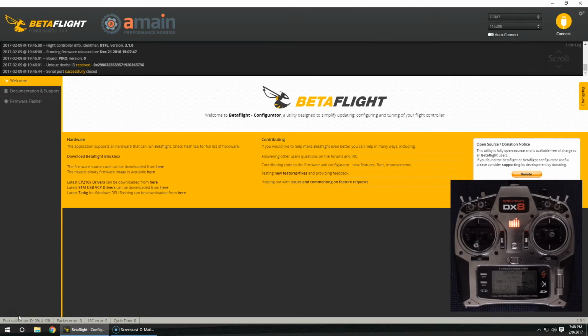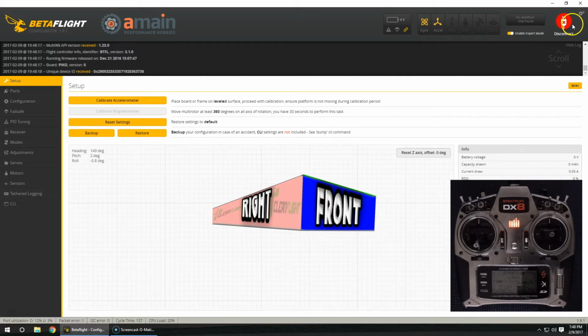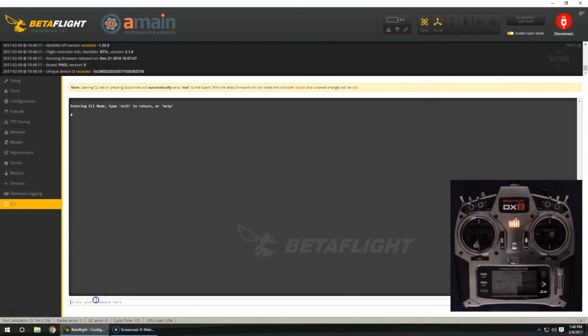Alright, now that we have BLHeli configured, we're going to need to open up Betaflight and get the Moskito bound up to the Spektrum DX7 radio, DX8 radio. To do that, we'll need to navigate to the CLI, and the command that we're going to be typing into the CLI is get spektrum. And this will pull in any values that have the word spektrum in it, which in this case is just 2 particular values.